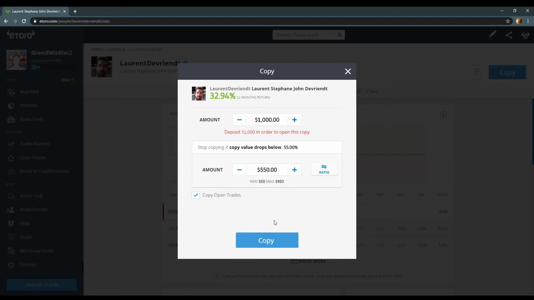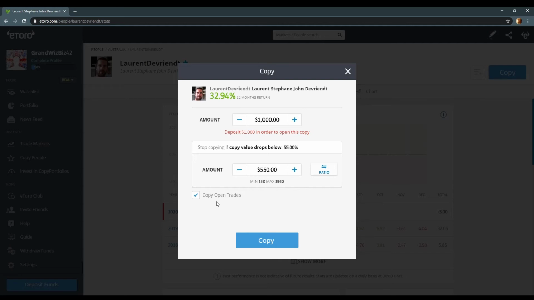Bearing in mind that you may lose money straight away because you bought into a stock that Laurent is planning on holding for a long period of time. So I would say make sure that your risk appetite is set correctly. You don't want to be hitting the panic button straight away, but you also need to know when Laurent just isn't doing a good job with your money.